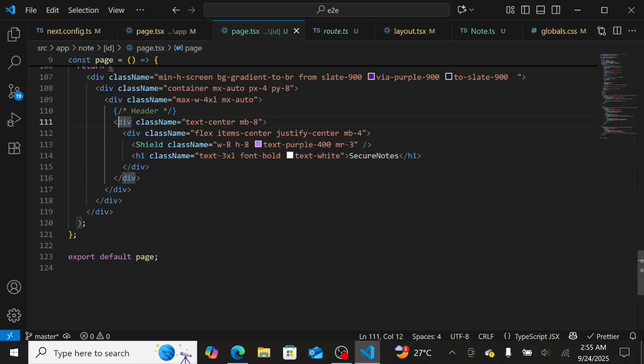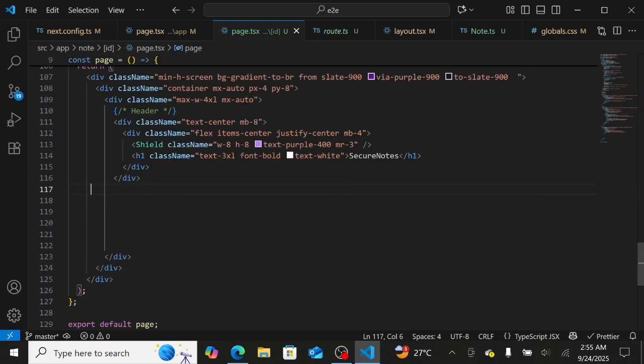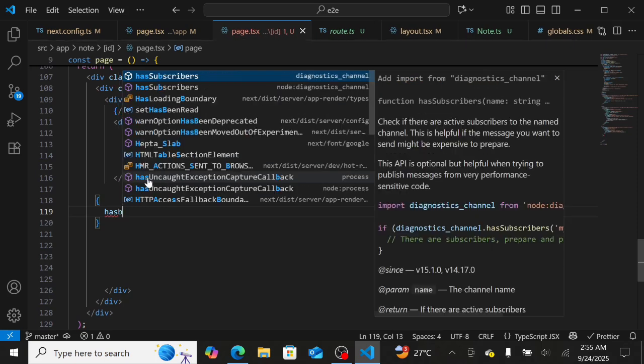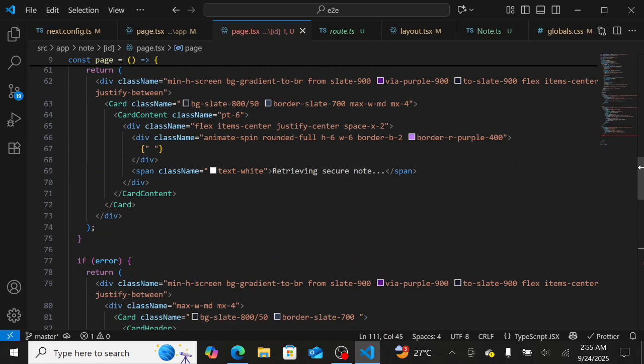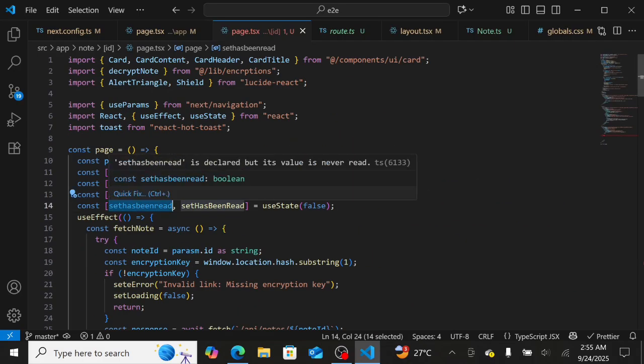Now what we need to do is, if it's read successfully, if it has been read, let me add this. Let me check once again what I made.